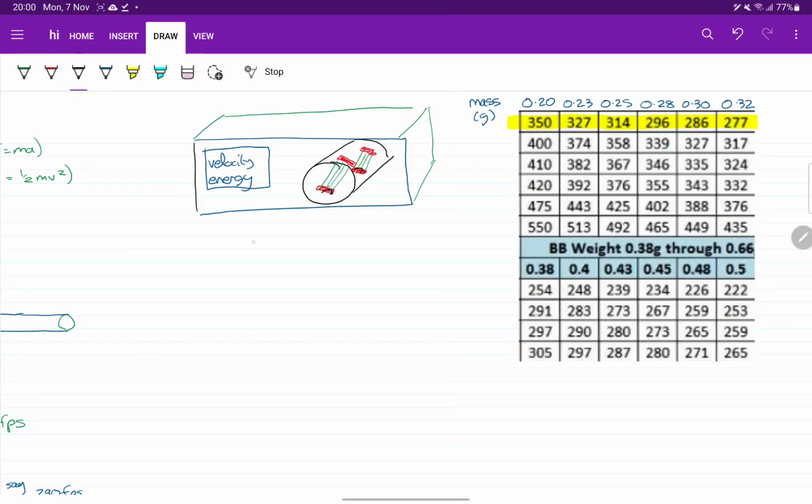All a chrono is is a light gate. So with your chrono, you fire a BB in through the hole, and if you look into the chrono, you'll see two sets of slits, and it will have a laser and then another laser. You fire the BB, it goes past the first laser, breaks the beam, and starts the timer. It then goes past the second laser, breaks the beam again. The chrono already knows what that distance is, it's been programmed into it. Breaking this beam and then that beam tells it the time, and all it does is quite simply speed equals distance over time.